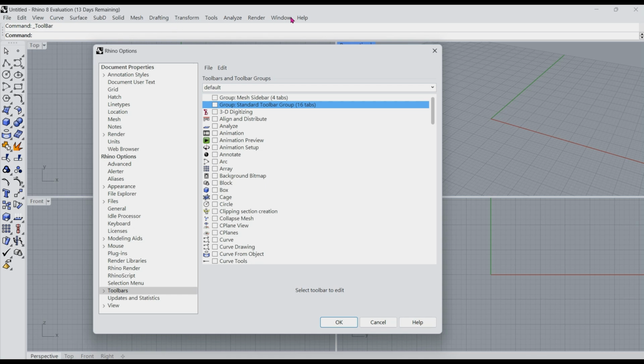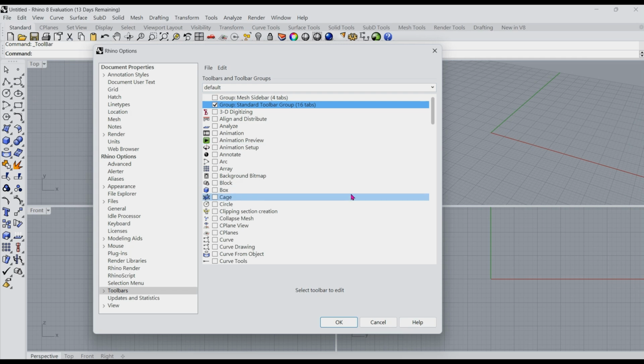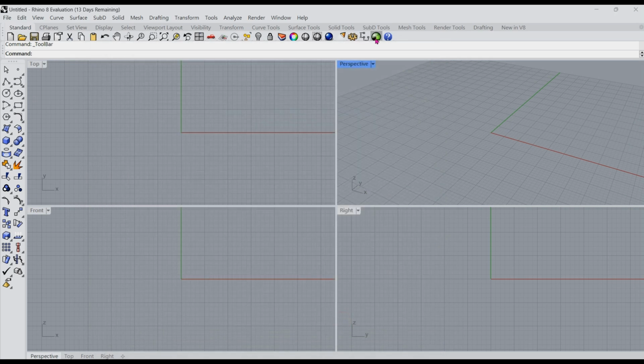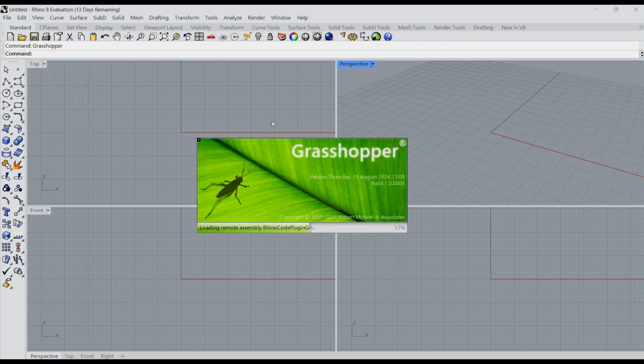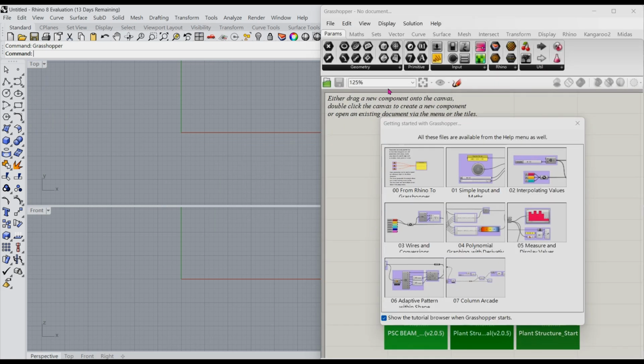And if you click Windows and toolbars and you check this one, you will see this toolbar. Or if you don't want to use toolbar, you can just click in the command here and just type Grasshopper. This will create the application of the Grasshopper.